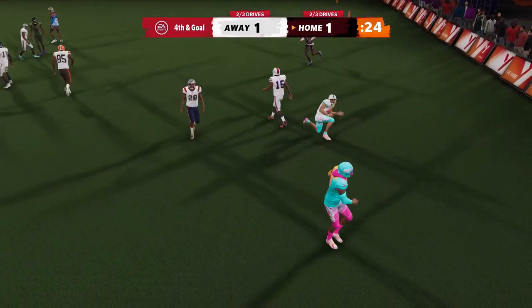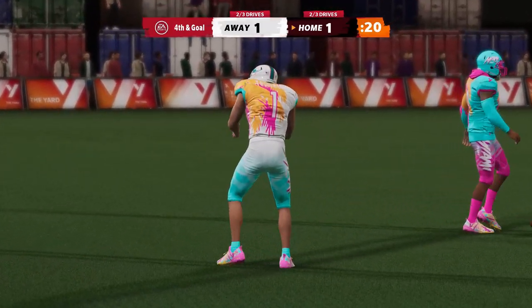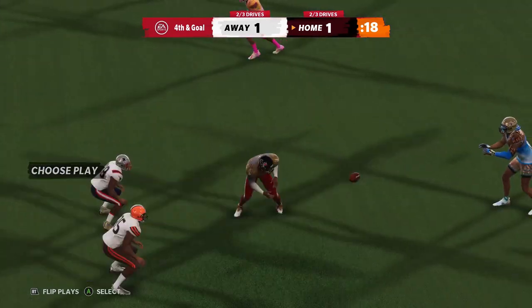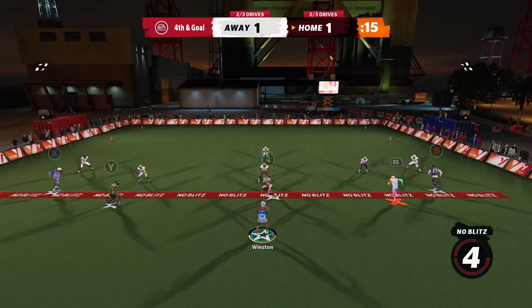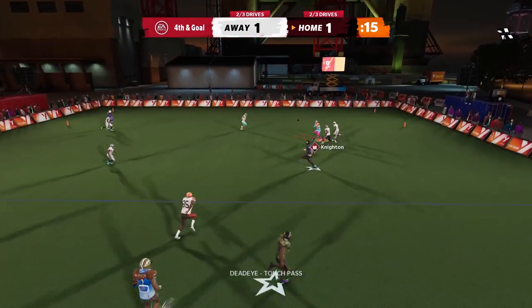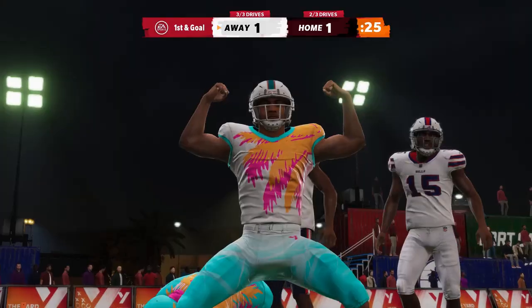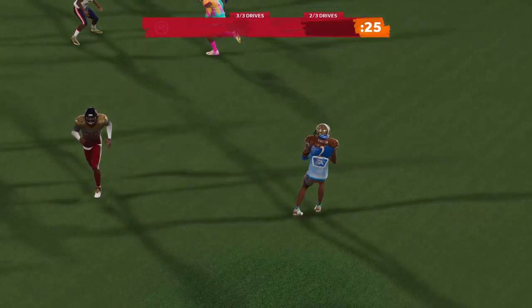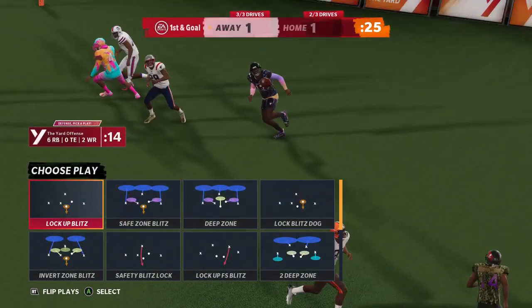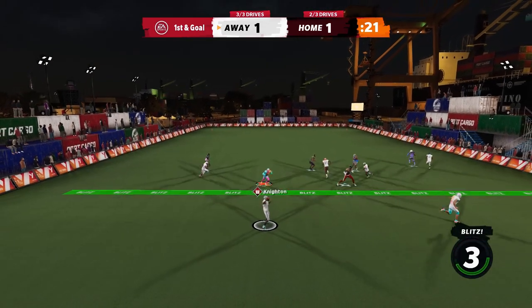That play did not work. Tua's excited — I wish Tua was the one I was guarding. Oh, it's so close — we didn't get the first down. Tua's celebrating. Man, we gotta get this one; we are coming up empty here on this second drive. This is not what I had in mind.